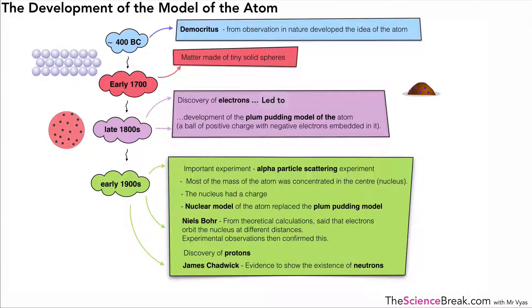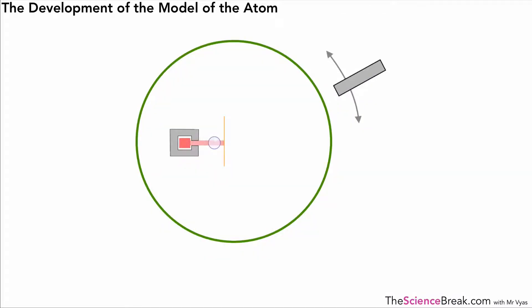We then had a little while later the discovery of protons, and then finally we had a scientist called James Chadwick who found evidence for the existence of neutrons. This is just an outline of some key points about the discovery of the structure of the atom, by no means all of the experiments and work that was done, but some key ideas that you need to know about. Basically, the idea is that new work done by scientists over time can change ideas about science and about how things look and work.